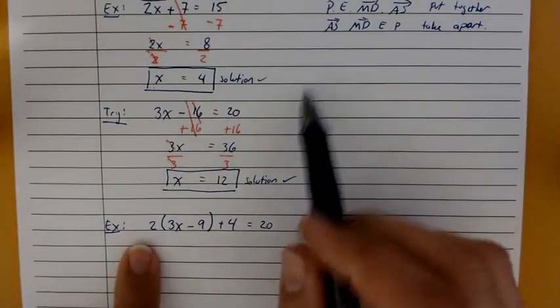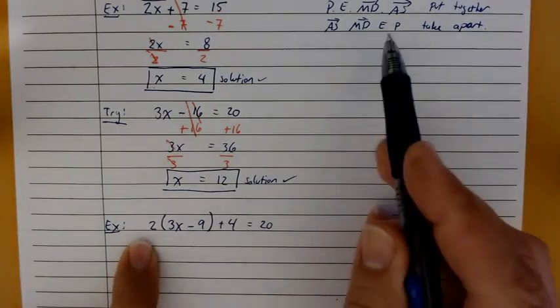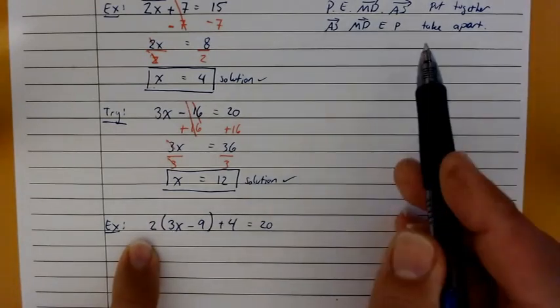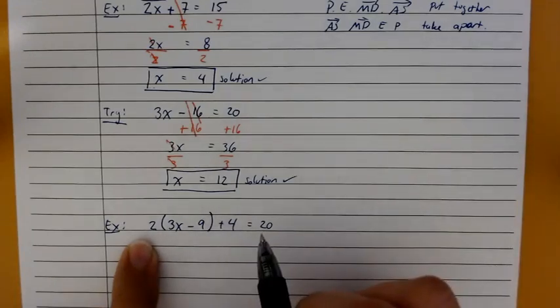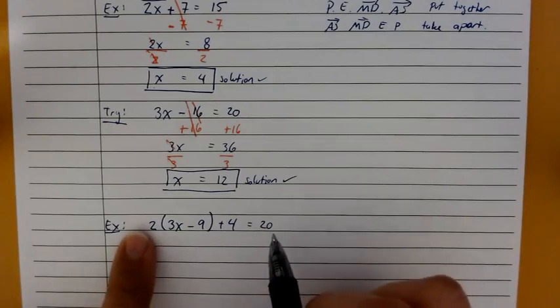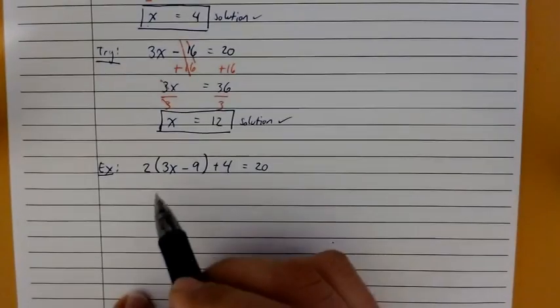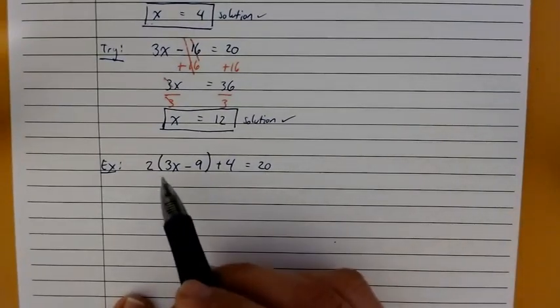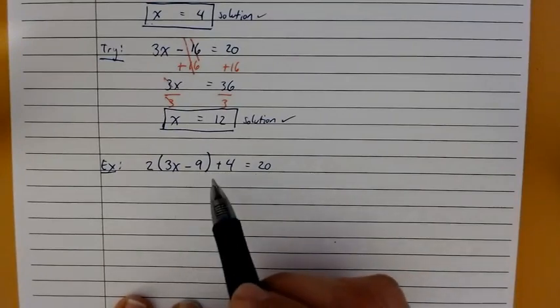However, as these expressions get even bigger, doing this and sticking to it exactly the way it's written is sometimes going to be longer than it needs to be. You say, okay, well, if that's longer than it needs to be, what is the shorter way to do it? What we want to do is begin by simplifying our expression on either side of the equal sign before we start solving.